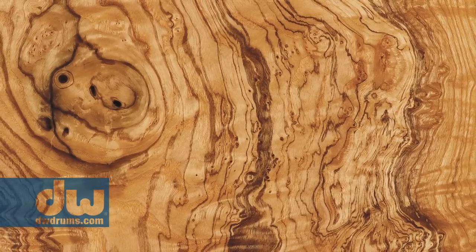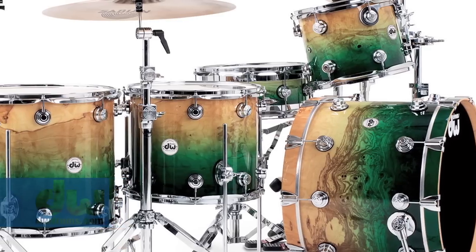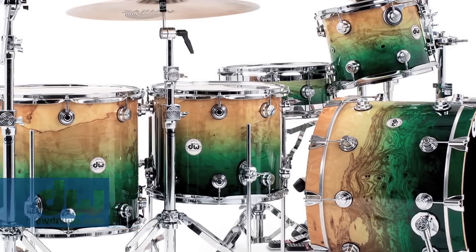I got to hand select each bit of it because it has to be just so wide, it's got to be so long, and it's got to be the look I'm looking for. I like to do that myself. I don't like to leave that up to anyone else because it's all on me. And so far I've been doing pretty good with this material. The good part is when I do run out of olive ash burl, I've got to go back to Como again. So that creates a whole other trip, a whole other adventure.